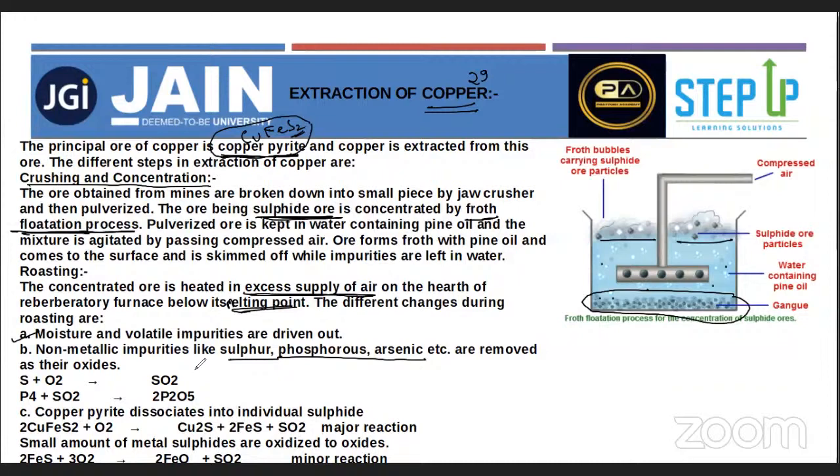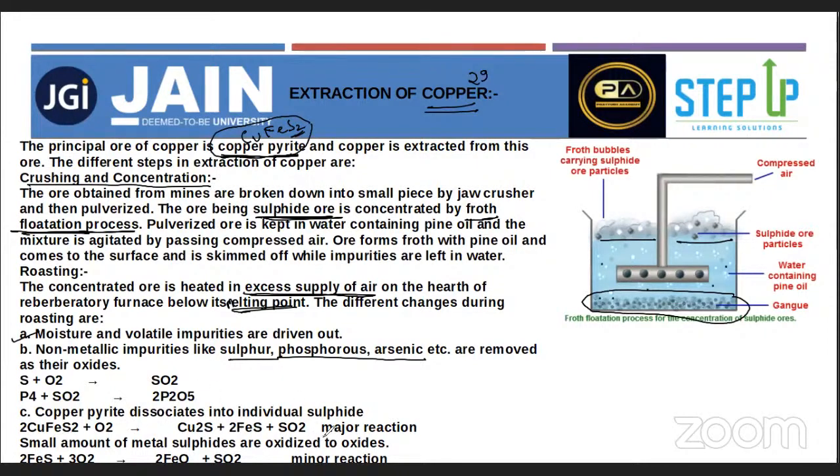If you talk about roasting or calcination, in both cases we are separating out the metal or non-metal impurities. It would be difficult otherwise. So for non-metals, we combine them with oxygen and separate them in the form of their oxides. Okay, so this is the example, but this is not important. The next step is this.